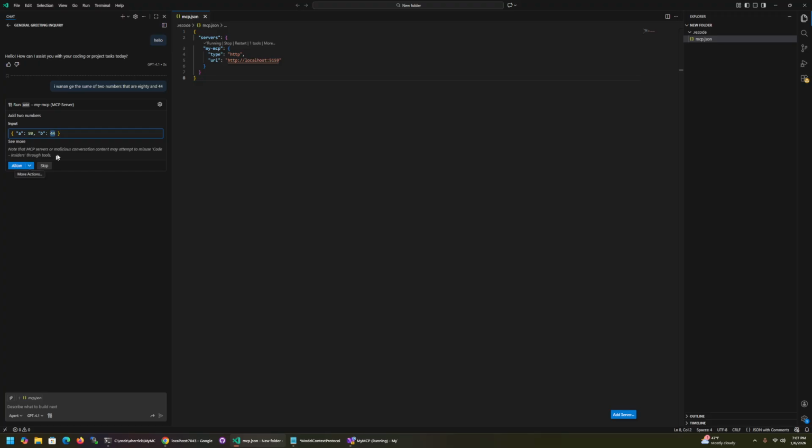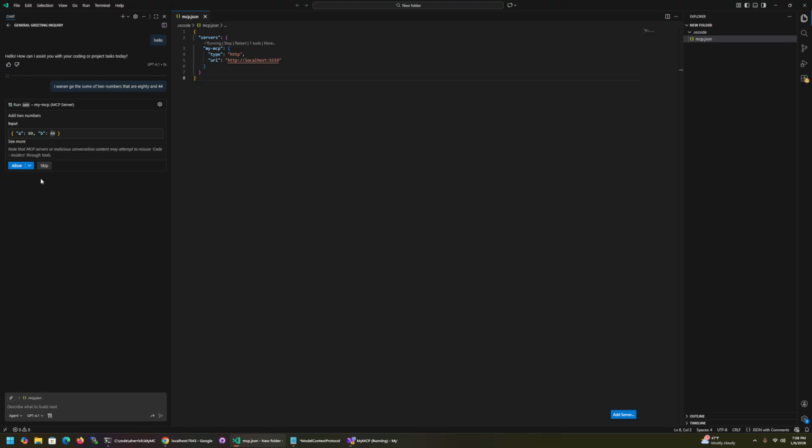So you want to make sure you know what it's calling and what it's doing. But you could come in here and say, I always want to allow, so you don't always have to click allow. You can change some settings around that. There's also a YOLO mode, which will automatically call anything that comes up. I use that sometimes, but only on my personal stuff and when I'm really vibe coding, if you will.